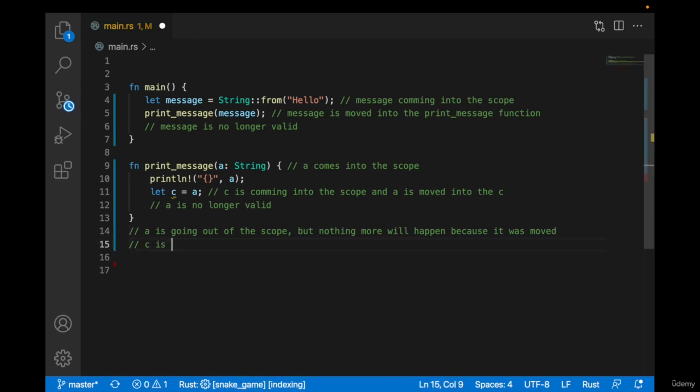And C is going out of the scope, and as I mentioned before, drop is called, which clears the underlying memory from the heap.